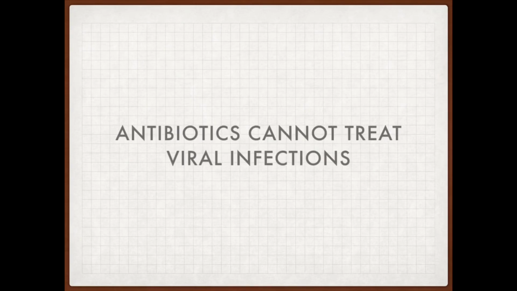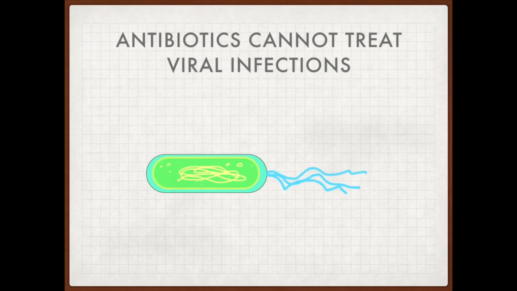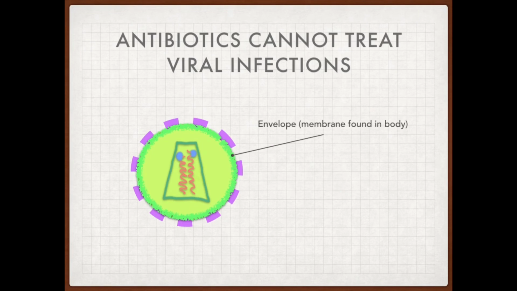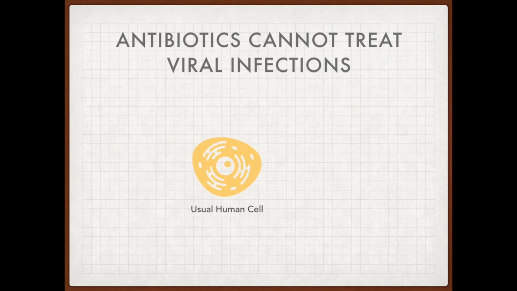Lastly, it is also known that antibiotics cannot treat viral infections. This is because antibiotics target foreign mechanisms and structures that aren't found in the body. Looking at the diagram, there are many structures in bacteria that are not found in the body. However, a virus has components that are not foreign to the body, therefore antibiotics cannot be made to attack it. It would not work to use drugs that target virus structures because, since they are found in our body, they would target our own cells and would kill them.